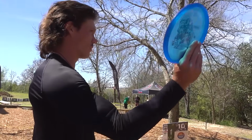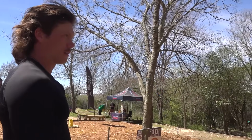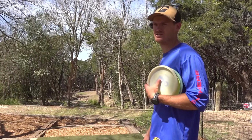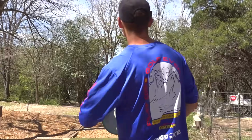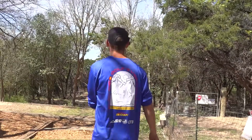Maybe it's because it starts out on the right side, so there's this false offset gap. This first gap is a little bit wider. Easier. It also pushes just a tiny bit to the right, which makes you think you need it to finish, but you don't really. You want it to stay straight. I think we're good. All right, I'm gonna try that Buzz OS. It's my straighter. Oh, never mind.